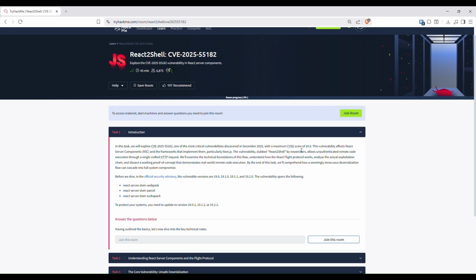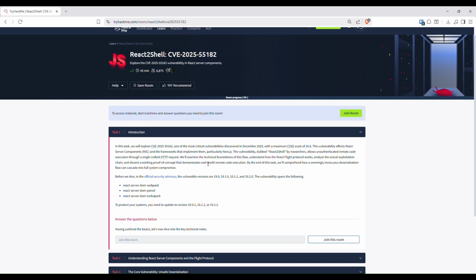This vulnerability affects React server components and the frameworks that implement them, particularly Next.js. The vulnerability, dubbed React2Shell by researchers, allows unauthenticated remote code execution through a single crafted HTTP request.